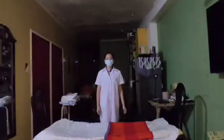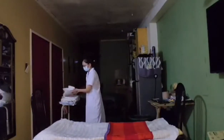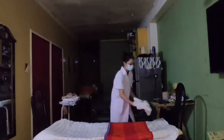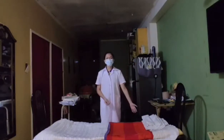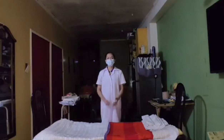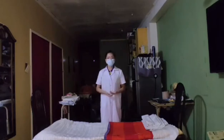So the next is we have to lay the top sheet. The top sheet is aligned at the head of the bed with a center fold at its center, and the opening is towards you. We have to remember that we have to face the direction of our movement as part of the body mechanics.